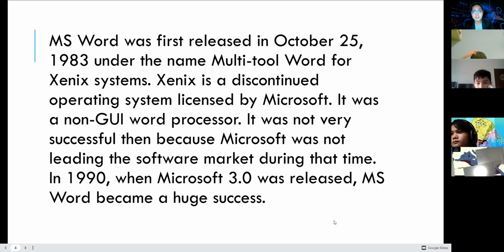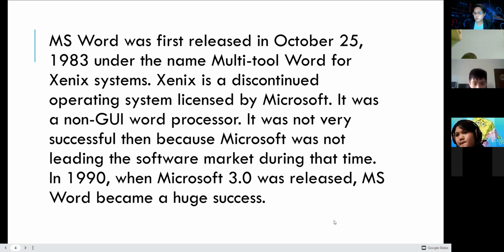It was non-GUI. When you say GUI, it means graphical user interface, which is with the use of graphics, right? When you're talking about Xenix, this is an old operating system which was created by Microsoft before.